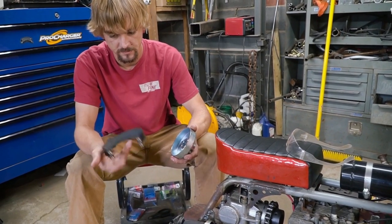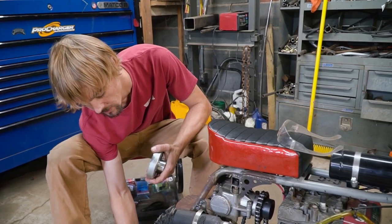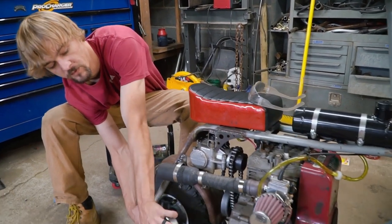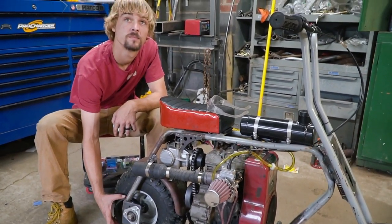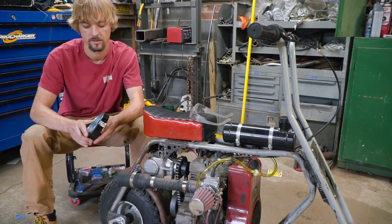directly on the rear axle. We're going to try and squeeze it in right here. And we're definitely going to have a foot brake. And I don't know, if I feel a little froggy, maybe I'll make a little hand brake too. But the foot brake is the main thing.